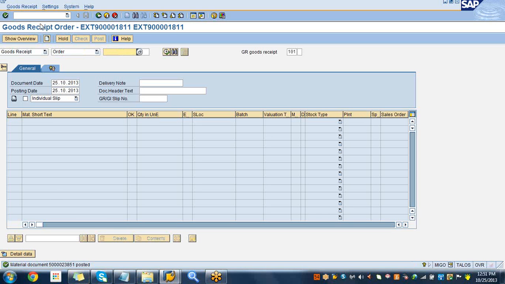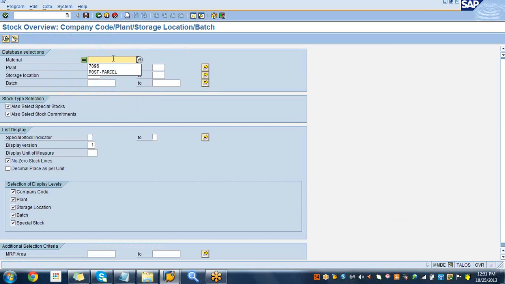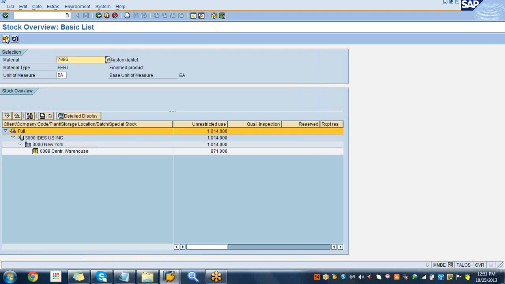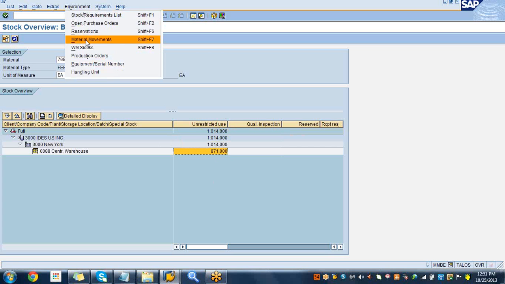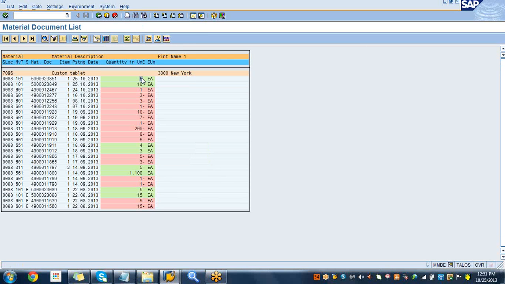Material document is posted. Now let's go and take a look at our stock, MMBE. The material is 7096. Storage location is 0088. And execute. And you should see the stock. So the stock has gone up. Put your cursor there and take a look at the material movements. 5 quantity.